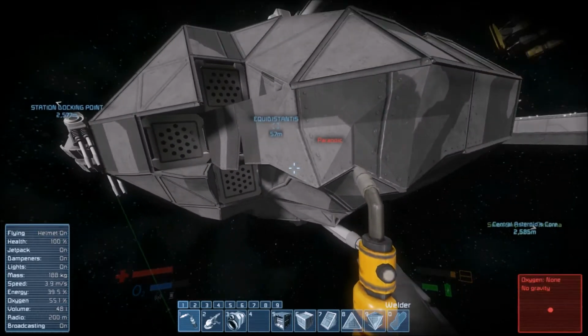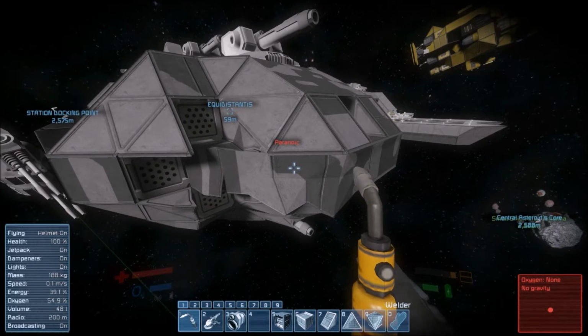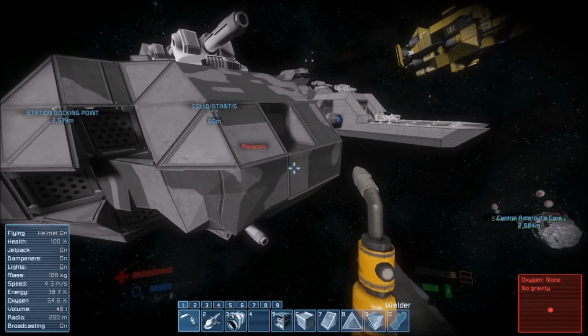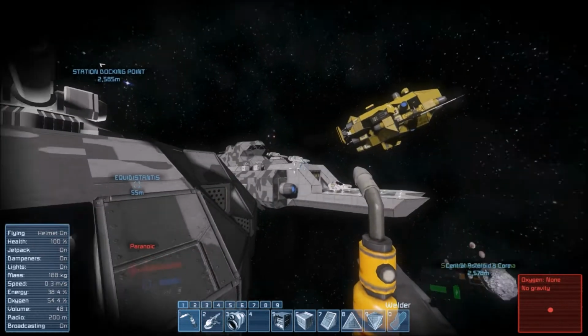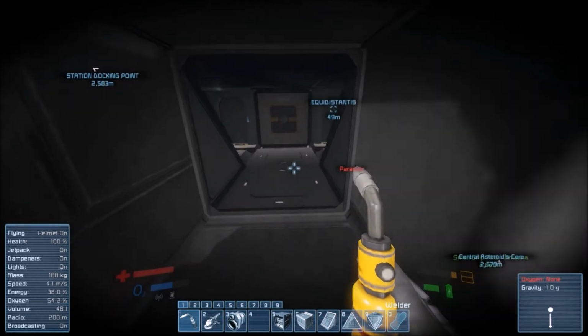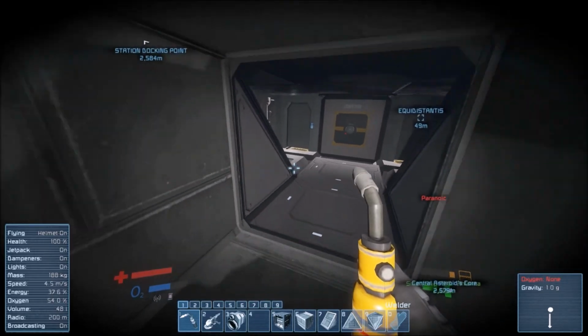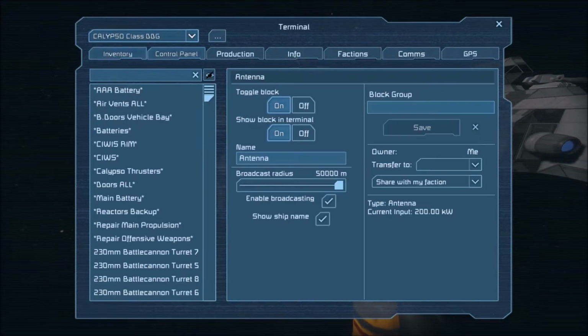Basically, the philosophy here is that the welders repair the internal components, and the manufacturing or repair vessels or repair drones repair the exterior components. Okay, one of the welders got damaged. Now let's see what's the contingency for that.